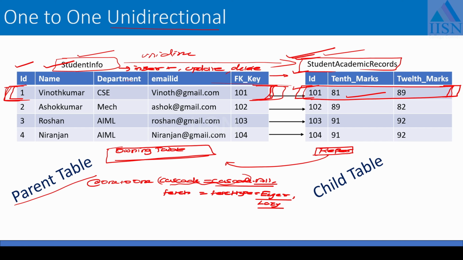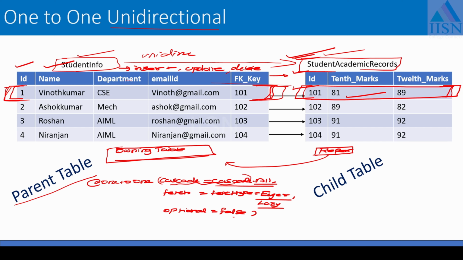Then we have the option. We are going to give the option as false. Why are we giving the option as false? Here we are telling whether the foreign key can hold null values or not. If you give optional equal to false, it tells that the foreign key doesn't hold null values.